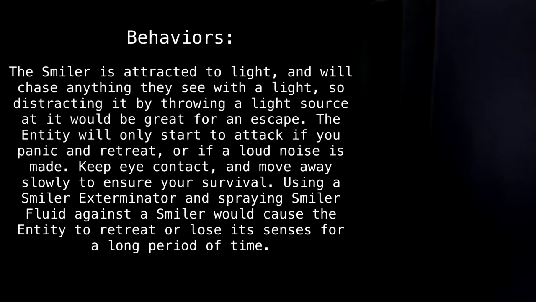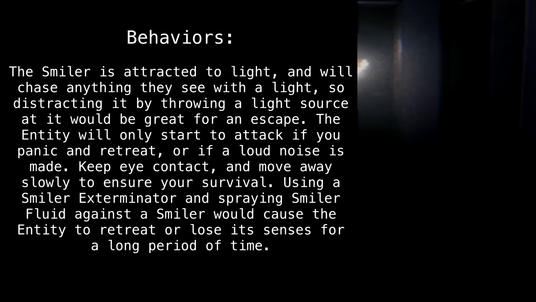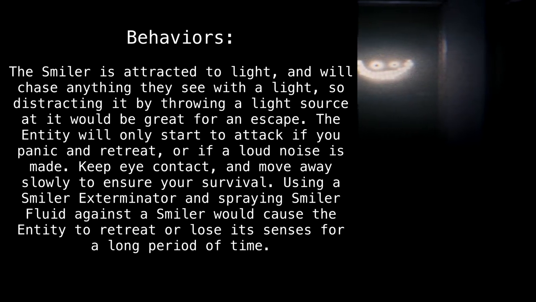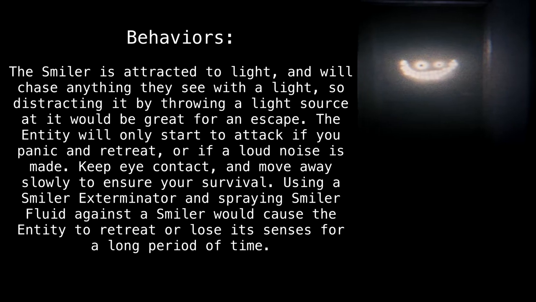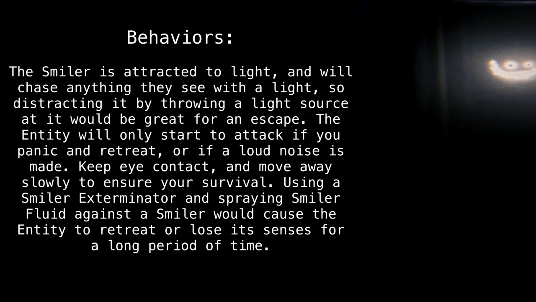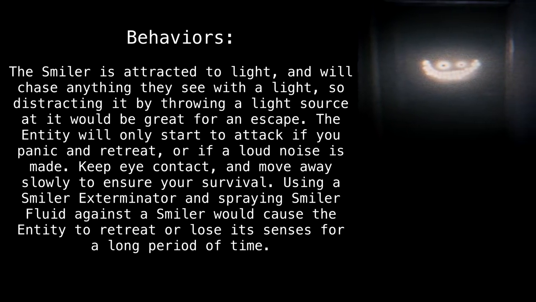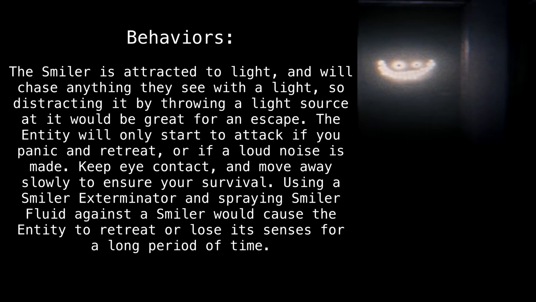Behaviors: The Smiler is attracted to light and will chase anything they see with a light, so distancing it by throwing a light source at it would be great for an escape. The entity will only start to attack if you panic and retreat, or if a loud noise is made. Keep eye contact, and move away slowly to ensure your survival.